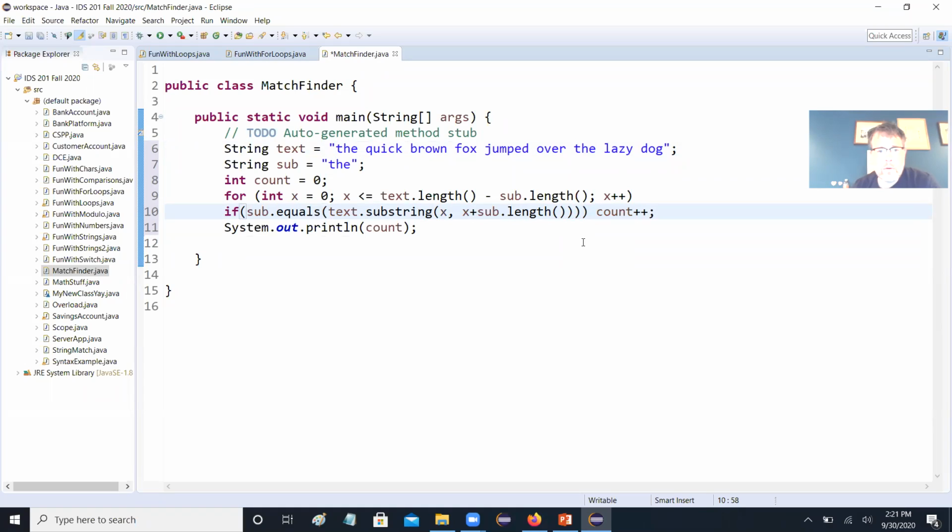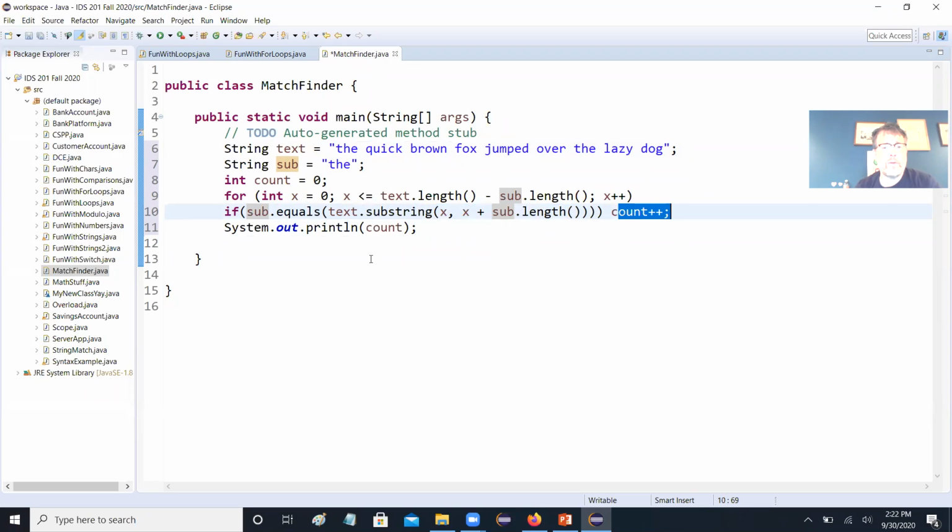Okay, so what I'm doing here is text.substring, starting at x, the index we're looking at, and continuing for sub.length characters. Remember the number of characters in a substring is the second number minus the first number. So this is the length of the string I'm checking. I want to see if it has the same text. If it does, then I increment count.